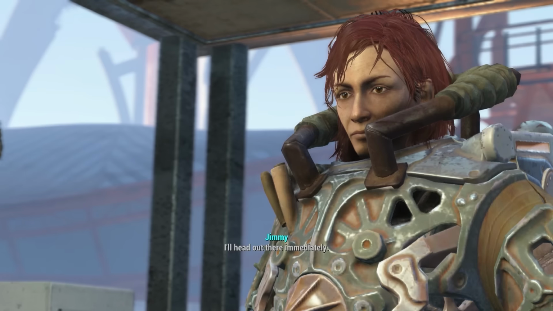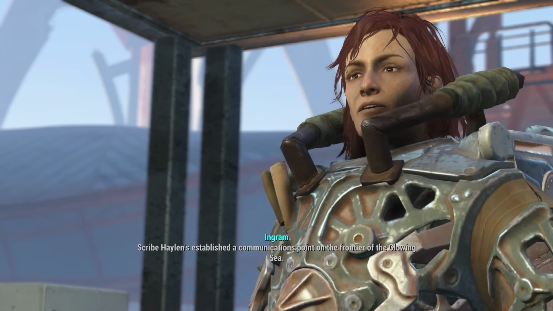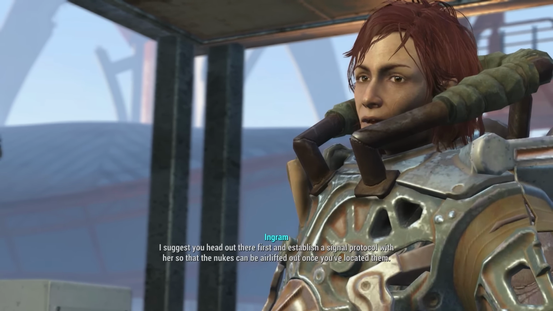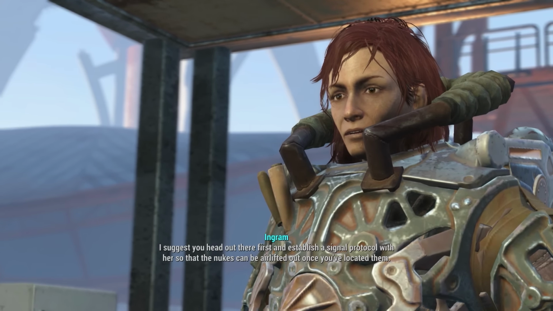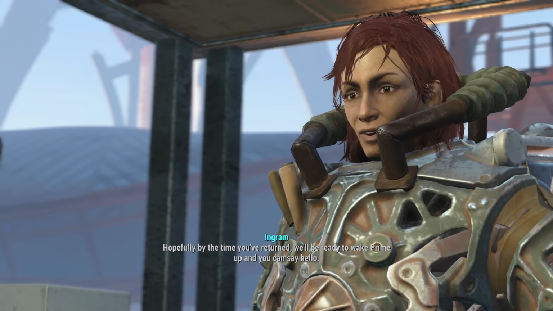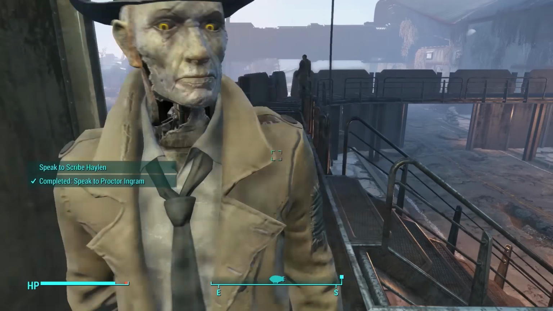I'll head out there immediately. Good, because that's exactly what we're asking you to do. Scribe Halen's established a communications point on the frontier of the glowing sea. I suggest you head out there first and establish a signal protocol with her so that the nukes can be airlifted out once you've located them. Hopefully, by the time you've returned, we'll be ready to wake Prime up, and you can say hello. Good luck, Knight. Alright, let's do it then, I guess.